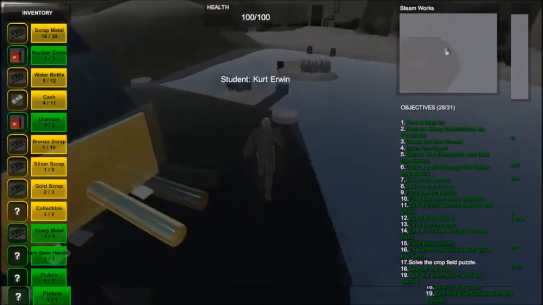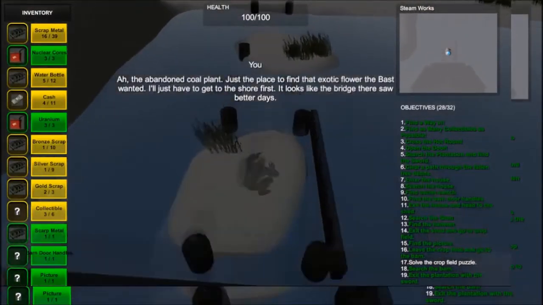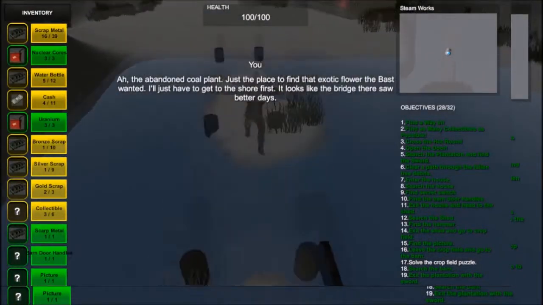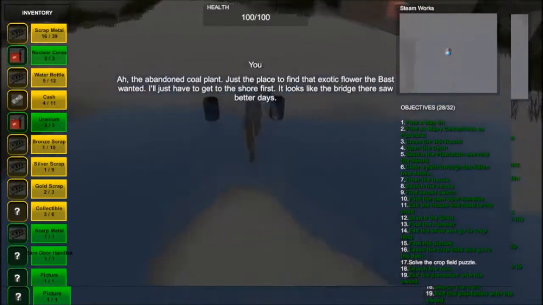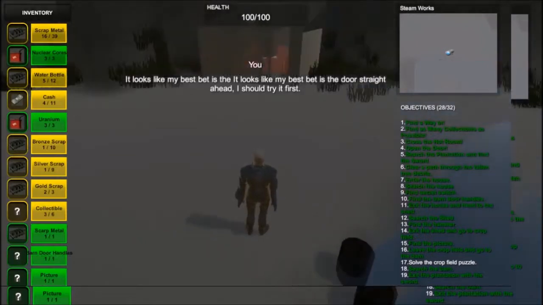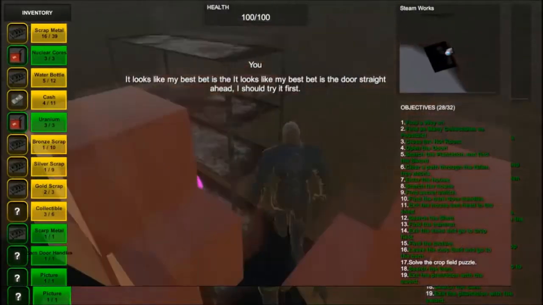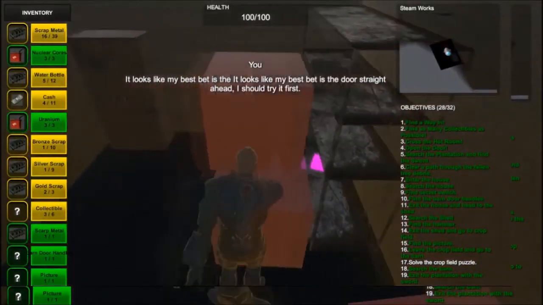So this is my area of the level. My name's Kurt Irwin. The scrapper's here on a helipad, and he's arrived at the area from the previous one. His PDA's dead, so he's instructed to try out the door first, but he's gonna go to the shed and grab the battery out of the shed.